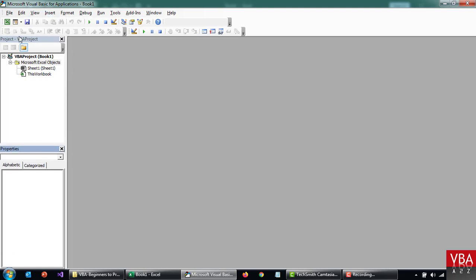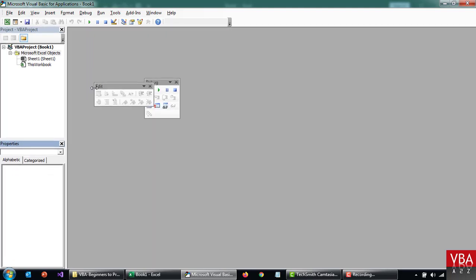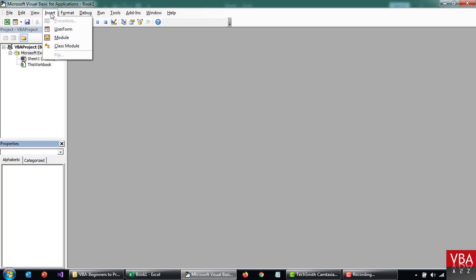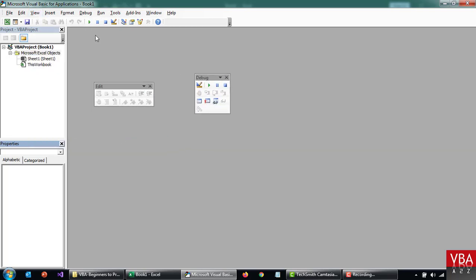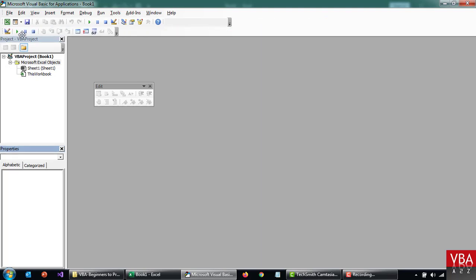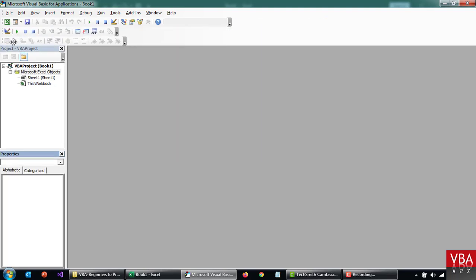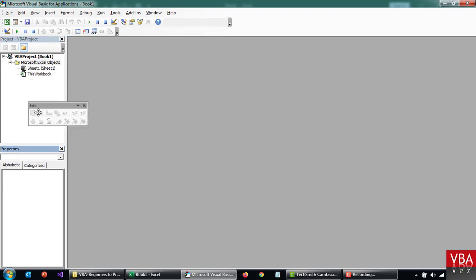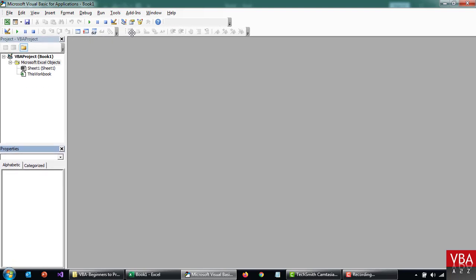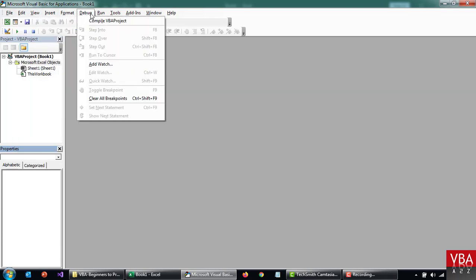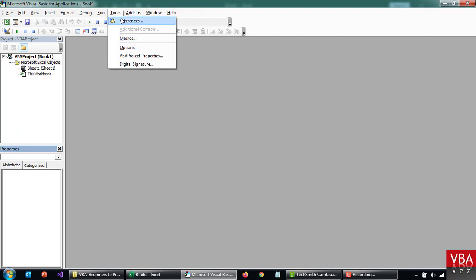And then I have these two toolbars already added, Debug and Edit. I'm gonna show you how to bring that in. Toolbars, Debug, Edit. Okay, so if I choose this and this, now you can drag and drop wherever you want. If you want to put it here or here, for example, you can put it here like that as well, or like this, or even like this. Okay, so it's up to you. You can put it this side as well. Once you organize that, it's not a showstopper. It's not gonna stop us from anything, even if you don't add this. And then what else? We'll go through the main things.